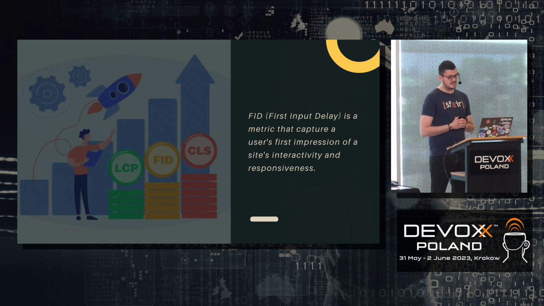The last metric is FID, first input delay. FID is a metric that captures the user's first impression of a site's interactivity and responsiveness. In other words, FID measures the time between when the user clicks on a button and when the first line of the JavaScript code associated with this interaction is executed.